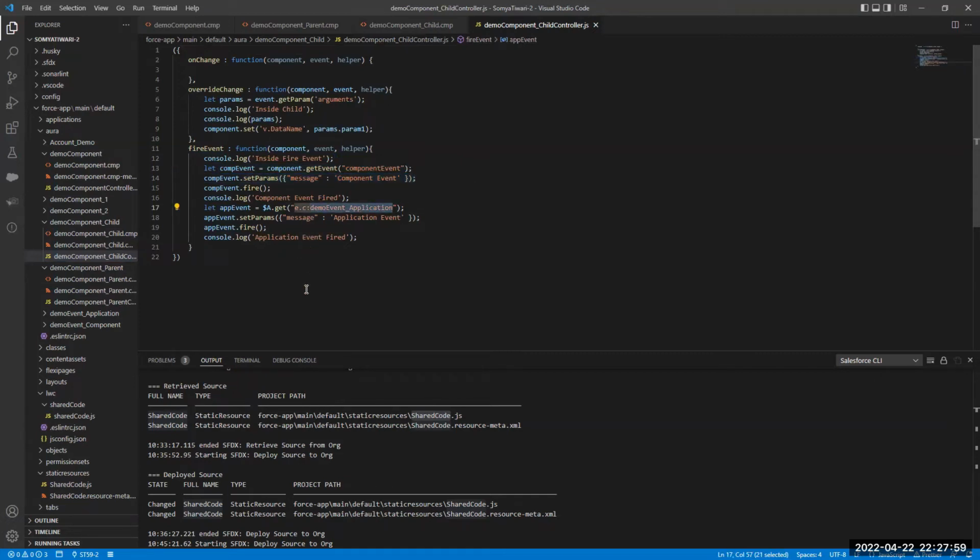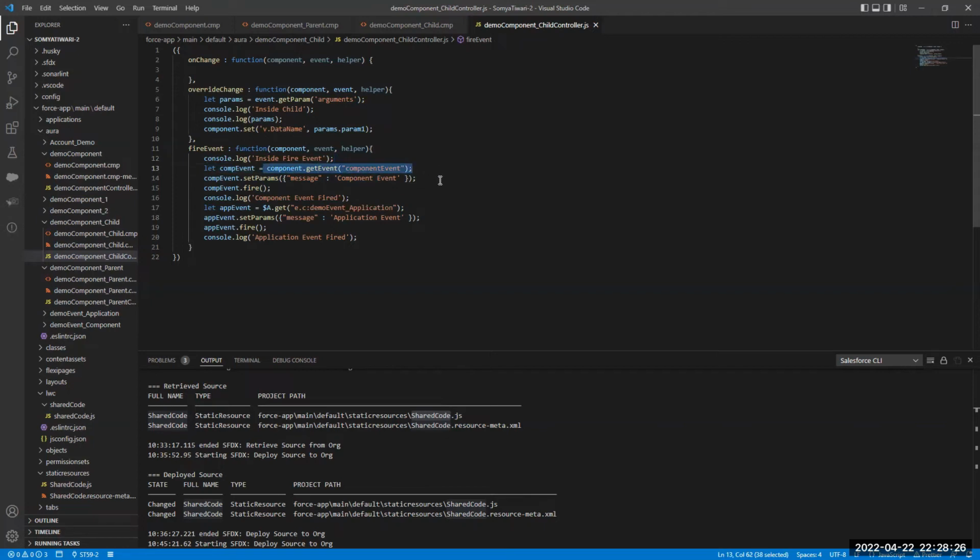If you see one thing, when we are firing a component event, we are using component.getEvent, component event. But when we are firing an application event, we are using $A.get, the application event. So why is there this discrimination? This is the difference between a component event and an application event.